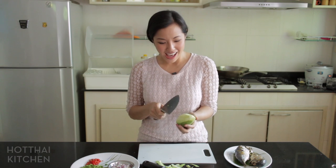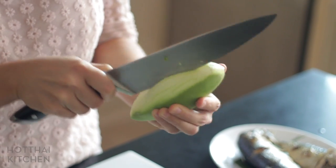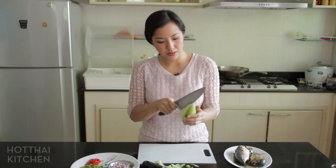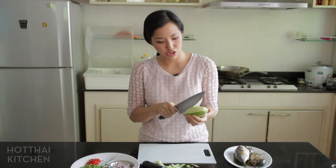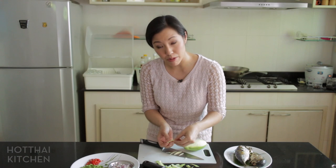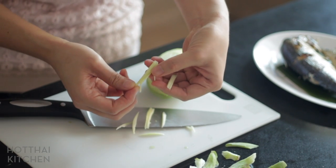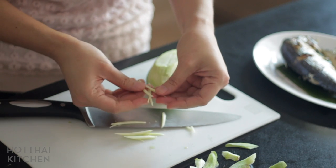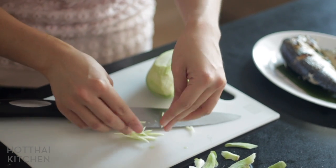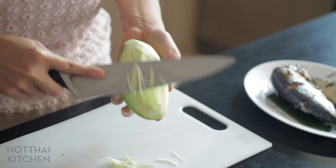It's not my kitchen, so I have to make do with whatever I have. I'm just going to make a bunch of incisions — chop, chop, chop. Watch your fingers. It is a little scarier than a papaya because it's so much smaller. And then you just slice it. If you don't make deep enough incisions they can get stuck together in a big piece — no big deal, as long as most of them are shredded up, you can always go back and re-chop those.